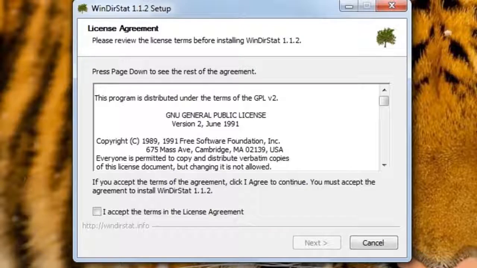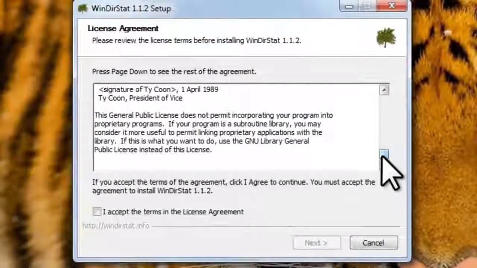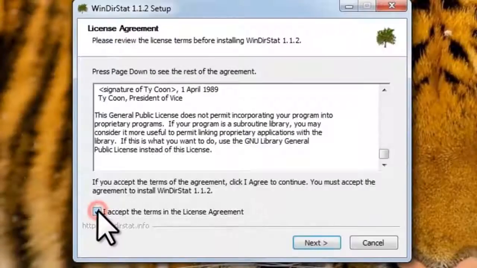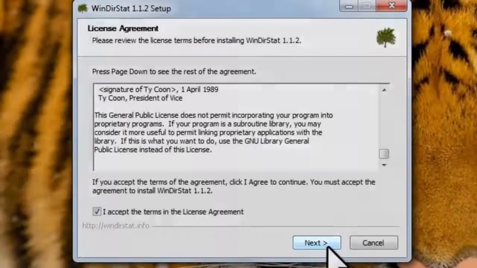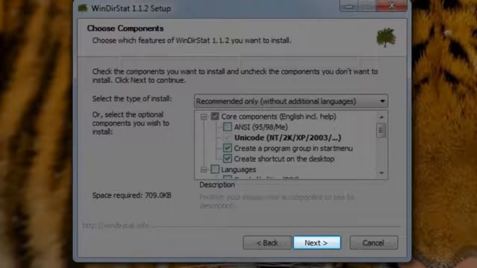The installer will open to the License Agreement screen. Read the license agreement. Click to select I accept the terms in the license agreement, and then click the Next button. On the Choose Component screen, leave the default selected and then click the Next button.